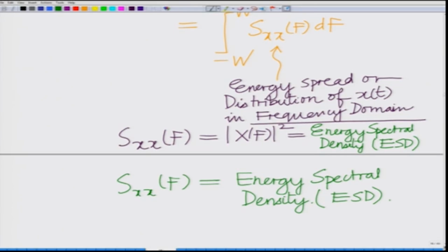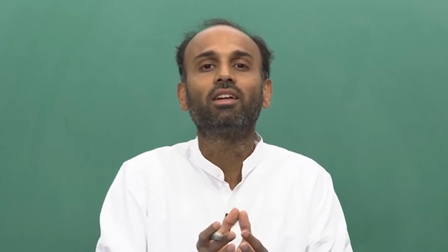So, the density, correct, multiplied by the length, or basically compute the area under this density curve in the frequency domain pertaining to a band of interest, correct. That gives us the energy of the signal x of t contained in that particular band of interest, alright. So, that is the interesting interpretation we have regarding the energy spectral density.